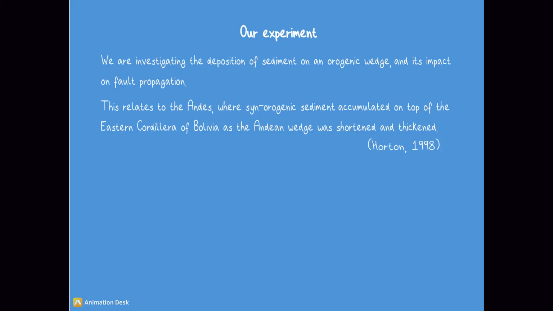To compare a difference in the nature of faults from a syn-sedimentation orogenic wedge to an orogenic wedge with no syn-sedimentation, we are conducting an experiment with both a control sandbox and hypothesis sandbox, where sediment accumulation on the Andean wedge will be mimicked by sieving an additional cup of sand every 4 centimeters of shortening.